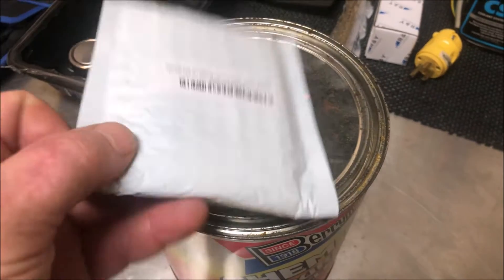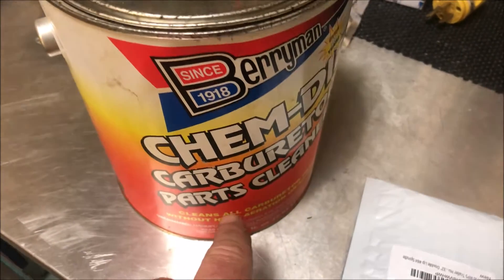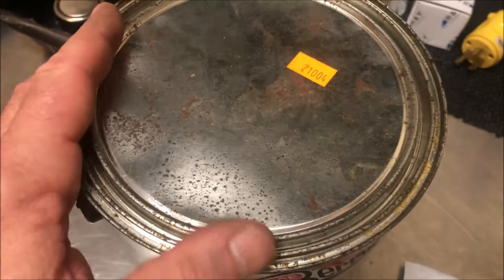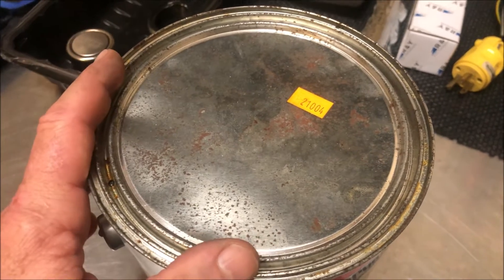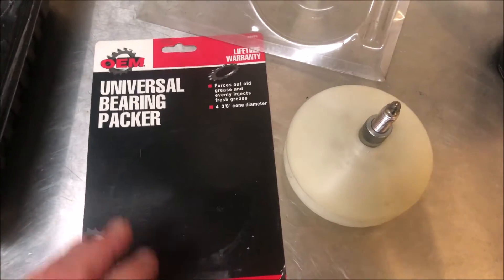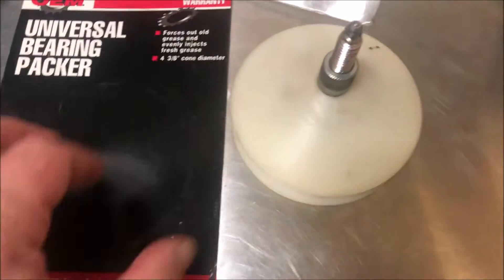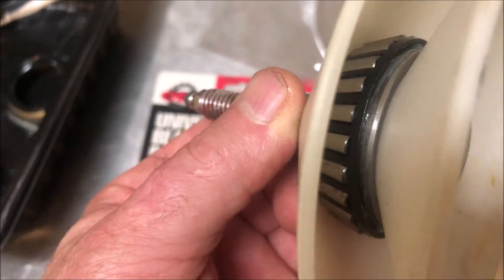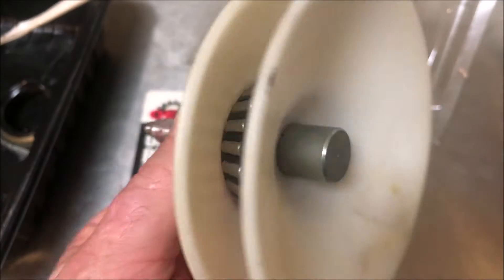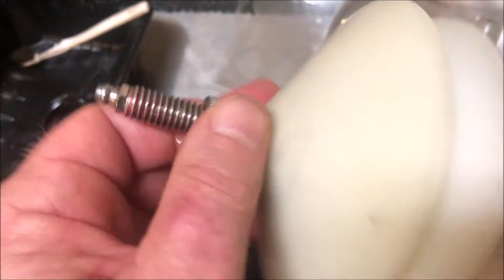I've received the seals for the bearing hub, so that's ready to go in. Now I've got to pull the bearings that I've had soaking in this parts cleaner for a while to get all the old dirt and grease off. I'll pre-grease them and then put them back in the hub. Now I pulled something out of my old bag of tricks — this is a universal bearing packer. I've probably had this thing 20 to 30 years. Basically, it sandwiches your bearing in there and will push any residual old grease out. This is a highly effective way of doing it versus packing grease in your palm and rolling the bearings on there until they're full.